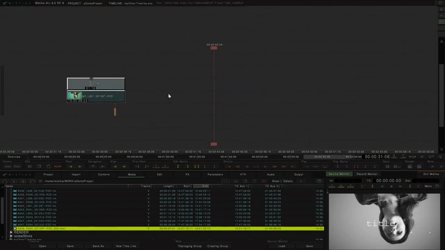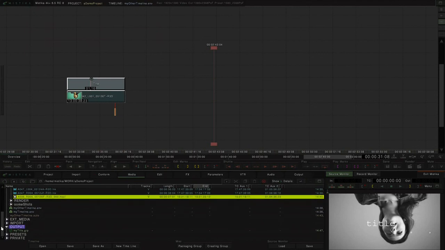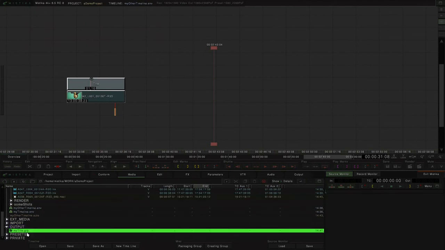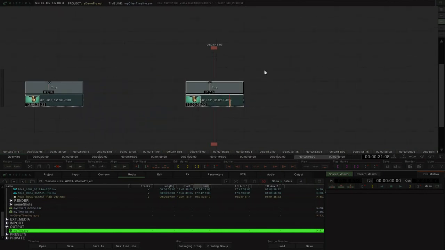So having got it into the source monitor, I could now click the create group and give it a name, and now you'll see in the output folder .grp, which is a group, which I can now use to bring back up onto the timeline as a predefined selection of items.